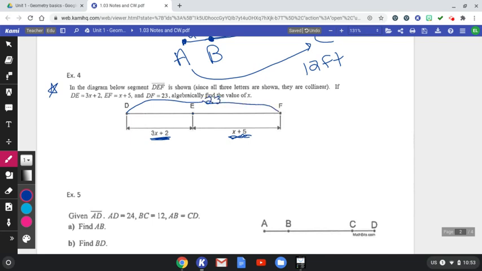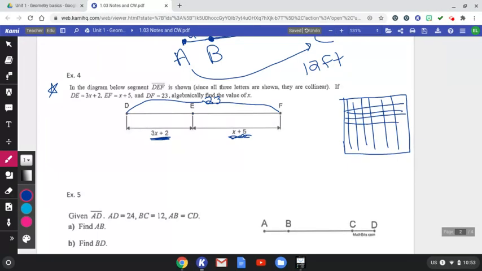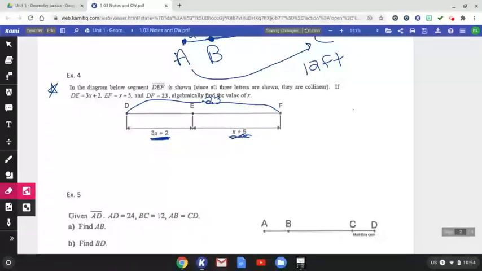Now, architects use this kind of scale factor essentially when they're drawing pictures. Okay, so imagine a floor plan. If you guys have taken a CAD computer drawing class, say that's done on graph paper, right? And they tell you one box equals 10 feet by 10 feet. So if you span 4 boxes, you're taking up 40 feet theoretically. So that's where the segment addition translates into a career or something out in the real world. But here they're telling you from point D to point F is a total of 23 feet.